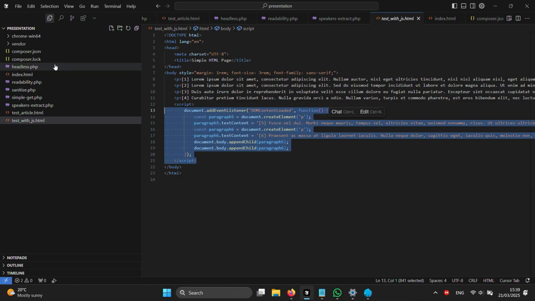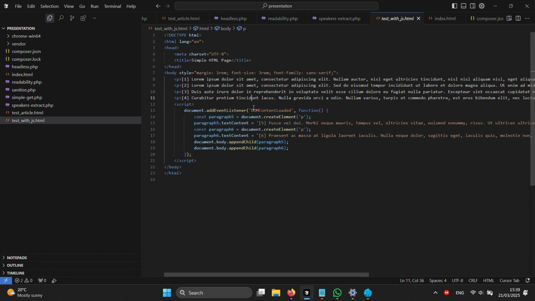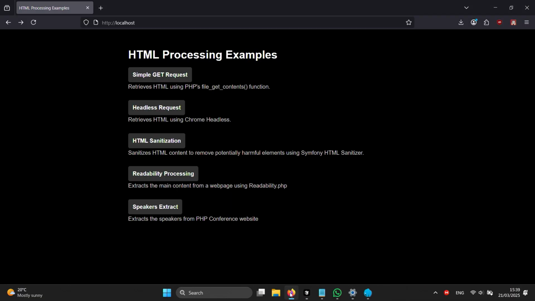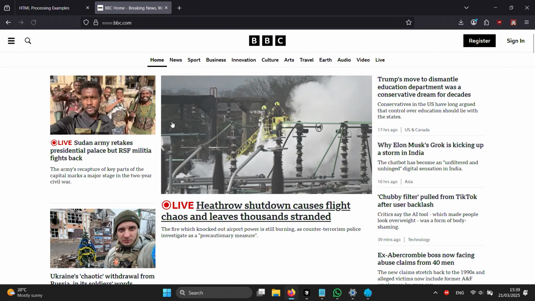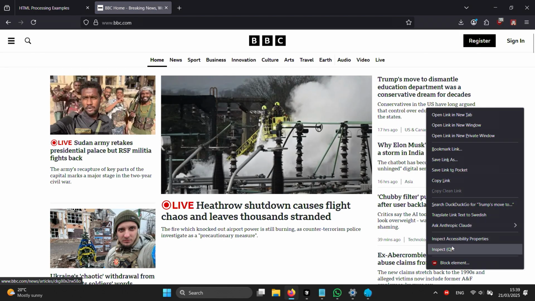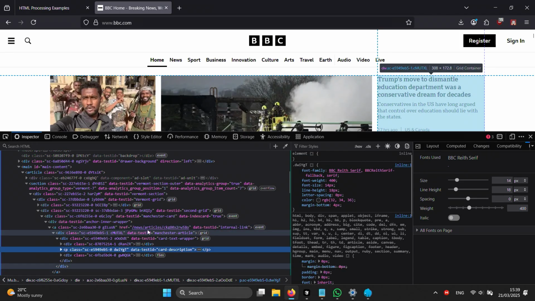I show this because with modern websites, many people who do parsing do it with real content on the web, and so much of that is now loaded with JavaScript in one way or another. I've seen news sites that essentially have paragraphs of text loaded with JavaScript. So many people who try to get those go on the website, let's use bbc.com as an example, and then go look at the source.